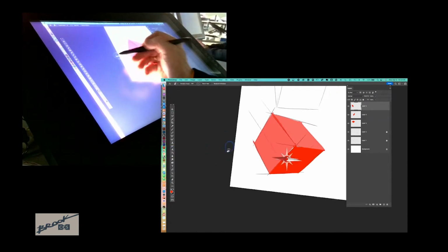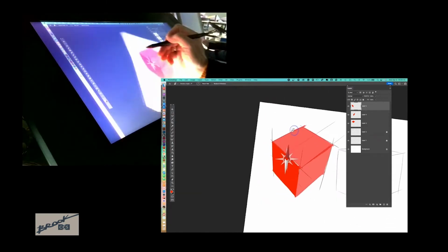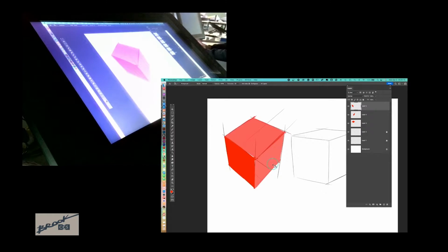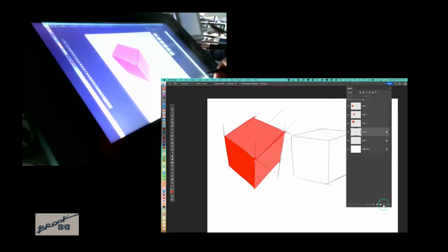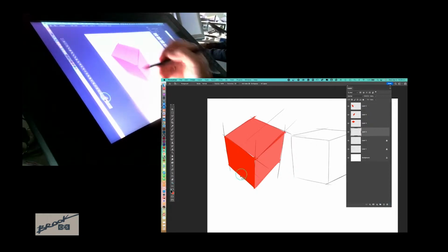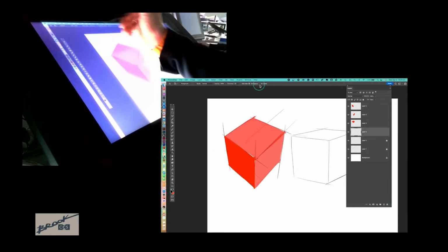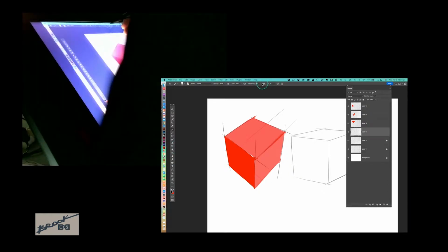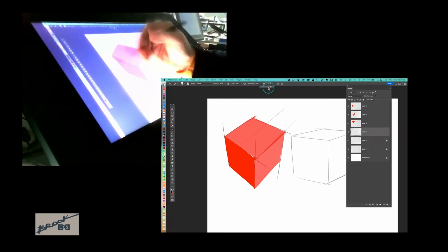Okay, so let's put down a shadow, and that will determine where our light is coming from. So I'm going to make a new layer for that, and I'm just going to go black, and I'm going to turn on my smoothing. I'm basically just setting up right now.